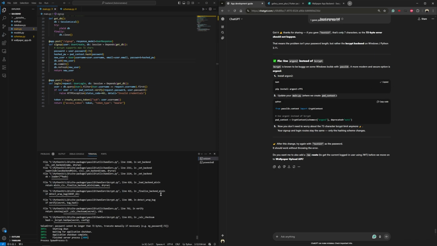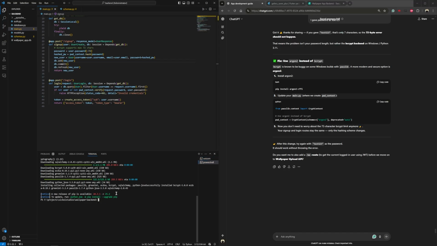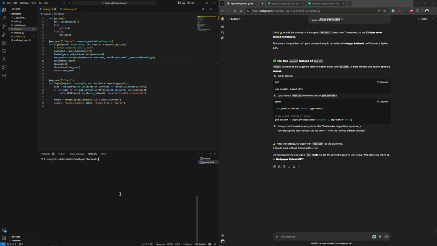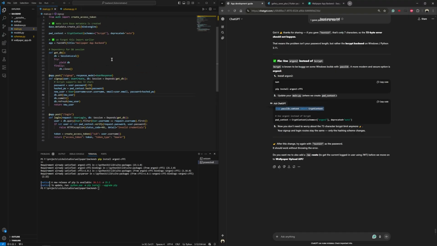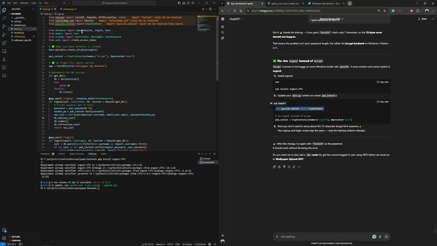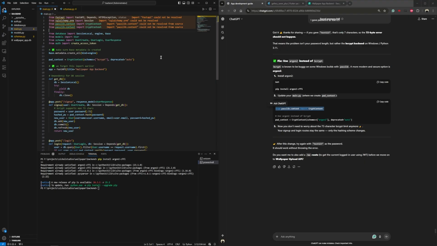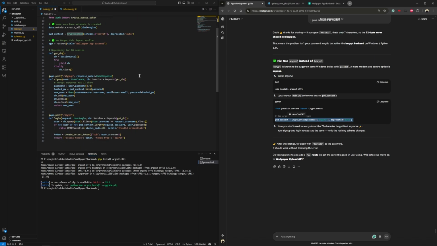Okay, so it told me to change dependency. So I'll just clear it. Okay, and in the main.py file, I'll just update PWD context.